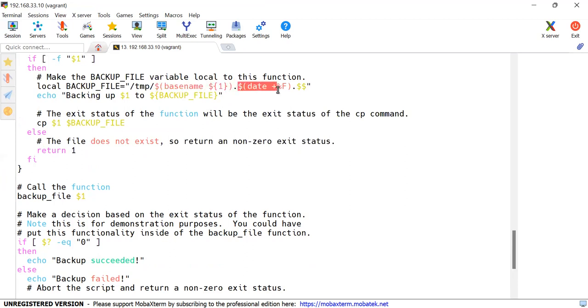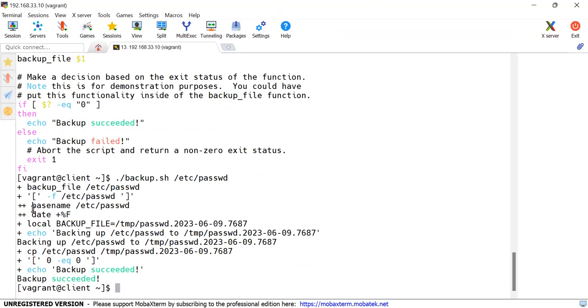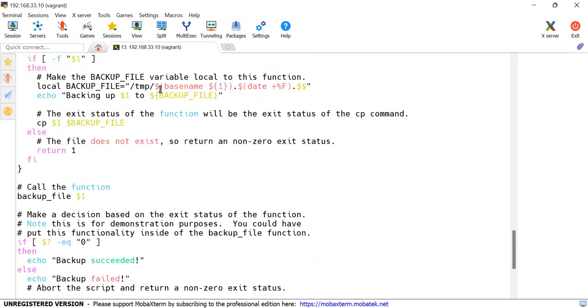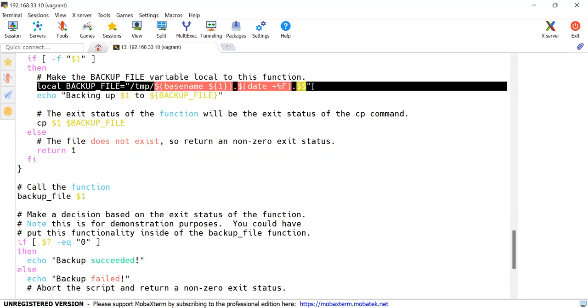Then after that, we have one more sub command. Before executing this entire line, it tries to execute the sub commands. Yeah, date plus percentage f. Yes, what is the date? This sub command is being executed. Then after executing these two sub commands, finally this entire command executes. As we said, the sub commands are executed first and their output is substituted when executing the entire line.